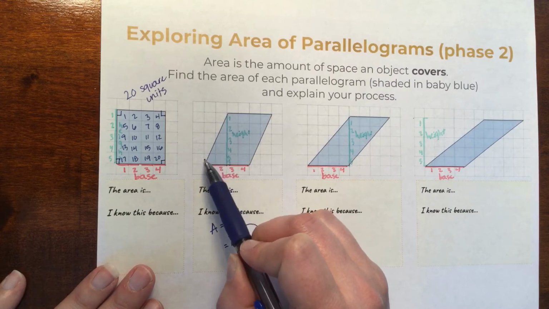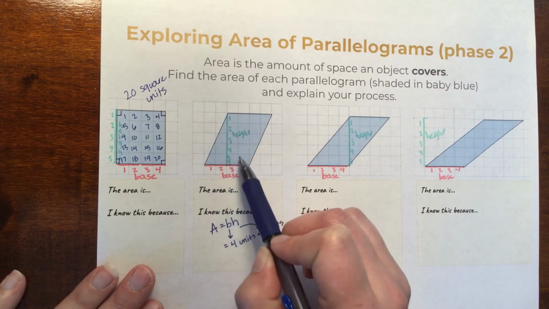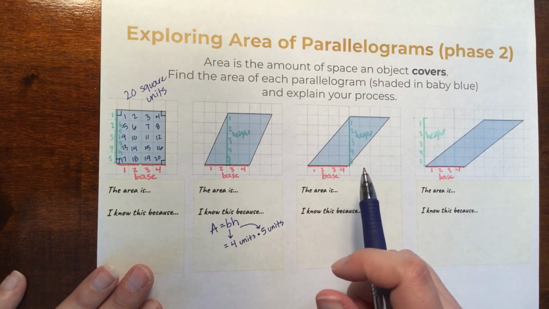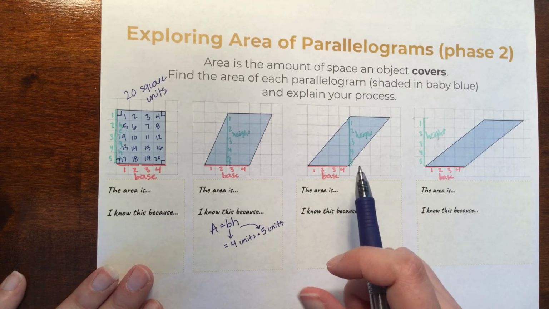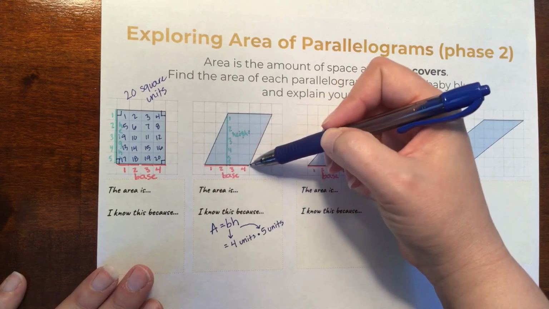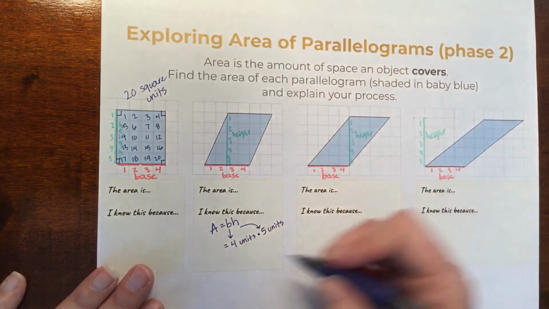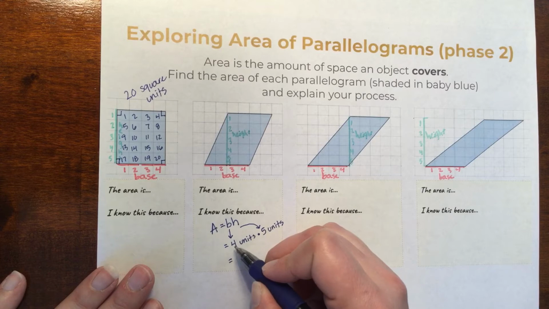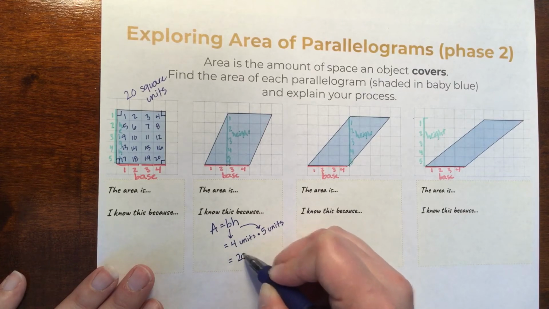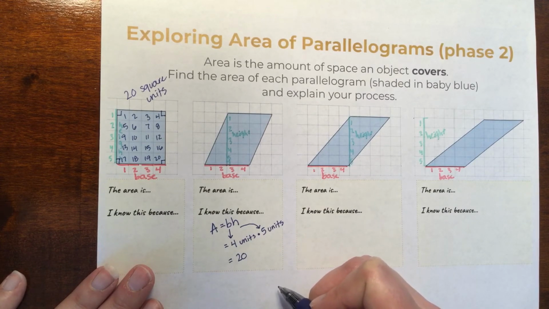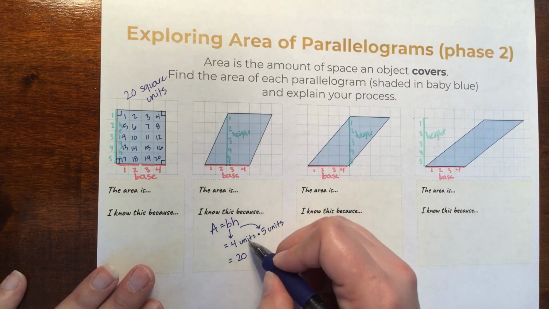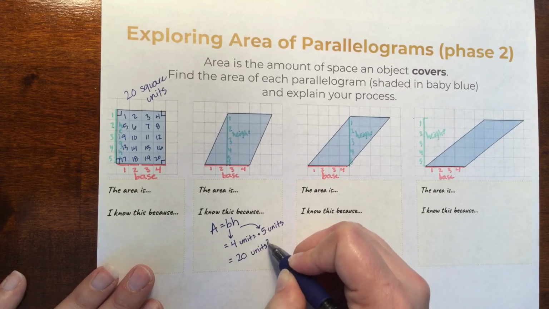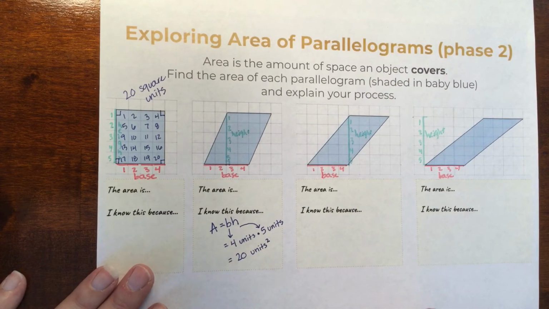Notice I'm not counting how many square units, I'm getting length. And length is not measured in squares, it's just the distance. And so my distance is 4 line segments and 5 line segments. When I'm multiplying, I'll multiply my numbers together. 4 times 5 equals 20. And I'll also multiply my units of measure together. Units times units can also be written as units squared with an exponent.